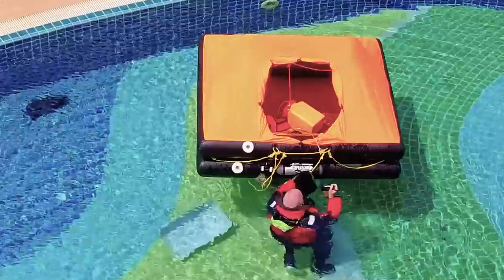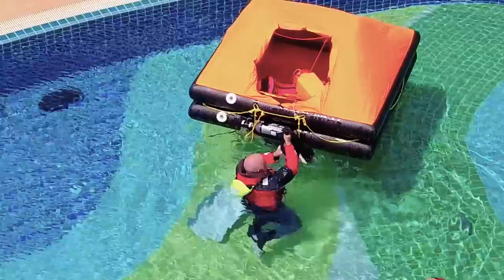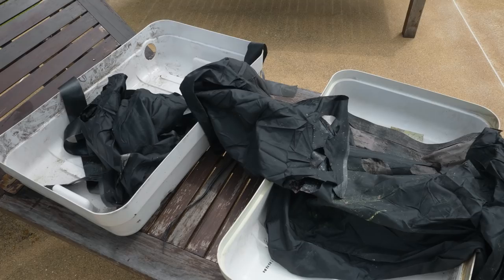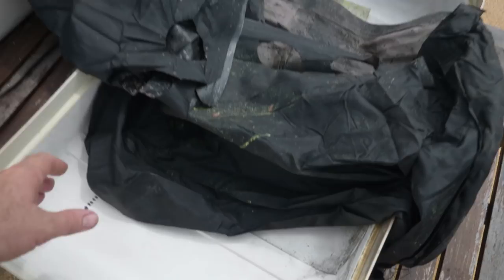In that clip you saw me underwater, I pulled something from underneath the life raft and put it in the life raft. And this is what was supposed to have kept the life raft upright. We had a problem with these. If you remember, when we first climbed into the life raft, we tipped it up and I spent half my time underneath it. That shouldn't have happened, and it took us a while to work out why it had done this. At the bottom of the swimming pool were these bags.